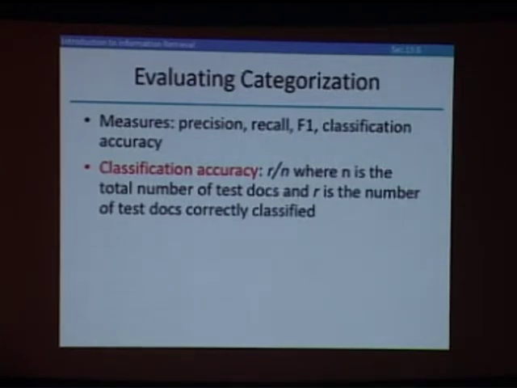But what is more important is that this classification accuracy depends on the test set you are taking. And there is a phenomenon in classification called overfitting. That means you can go on training, fitting the training set better and better and get good accuracy on the training set, but perform poorly on the test set.